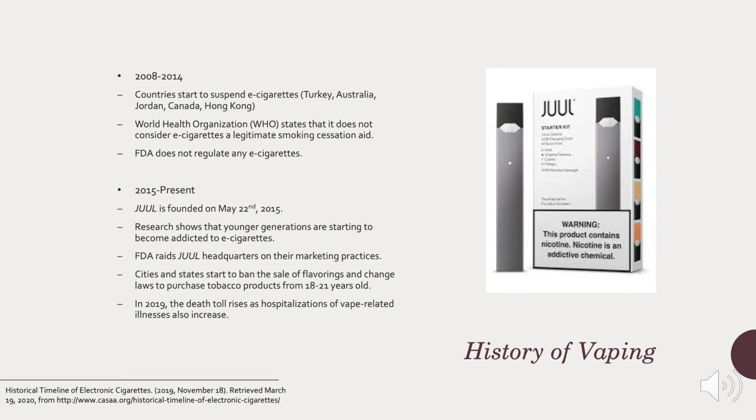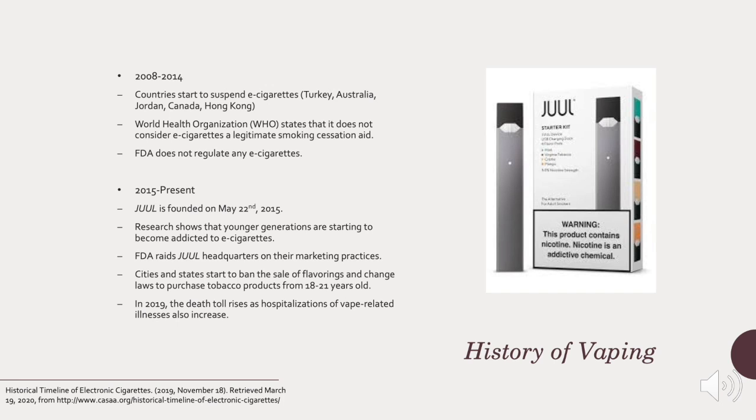After years of exposure, countries such as Turkey, Australia, and Canada started to suspend the sale of e-cigarettes. The World Health Organization stated that they don't consider e-cigarettes a legitimate smoking cessation aid, and the FDA still does not regulate any e-cigarettes on the market, and this still stands true. They grew in popularity, although this was all happening.